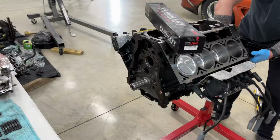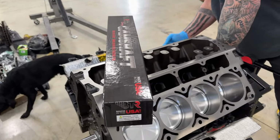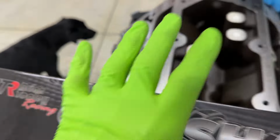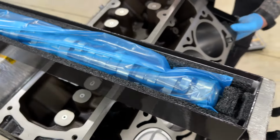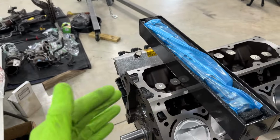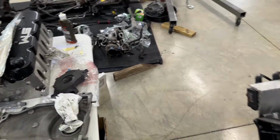All right, we have a Thompson Motorsports 370 cubic inch short block. But today is prep day. We're going to finish off the short block and make it a long block by the end of the day, courtesy of some goodies from the homies over here at BTR. This is their new Stage 3 Version 2 Twin Turbo Cam. If you've never heard the Twin Turbo Cams from BTR, the chop rating is pretty good. This thing's gonna be topped off too. We got some AFR heads and a whole bunch of other stuff going on.